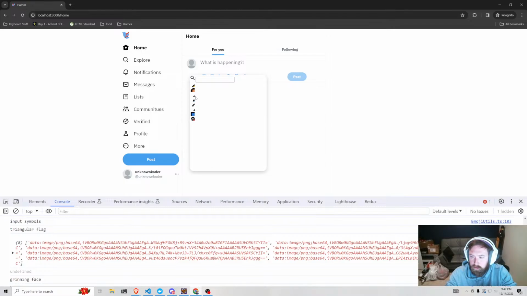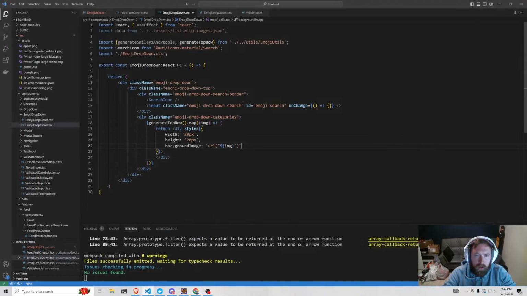Okay. Yes. So those do not look like the images that I'm looking for. Although actually they do. You know what? They're just super big. How do we fit the image in there?